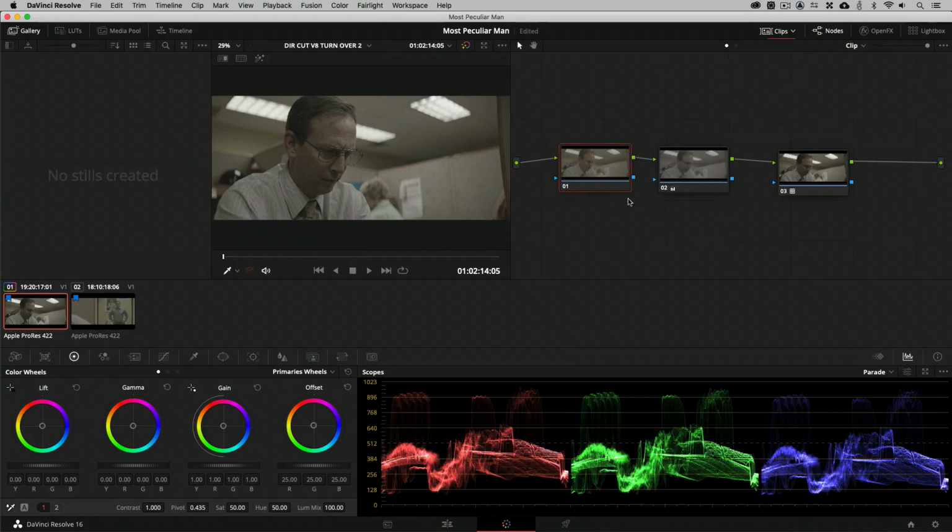So for example, with our lookup table here selected, we know that we're going to need to affect the yellow and the blue of the lift and the gamma. Now, it's up to you to decide how you want to start going to figure out the look that you want to get. But what we're going to do is take our lift and send it over towards blue. We're going to take our gamma and send it over towards yellow, and the blue and the yellow combination will give us a green combination.